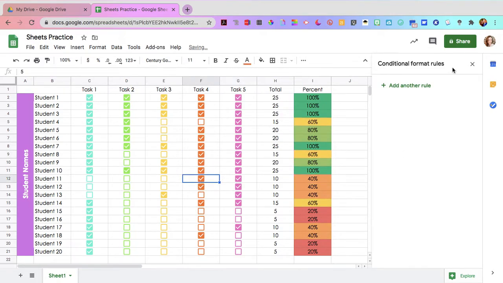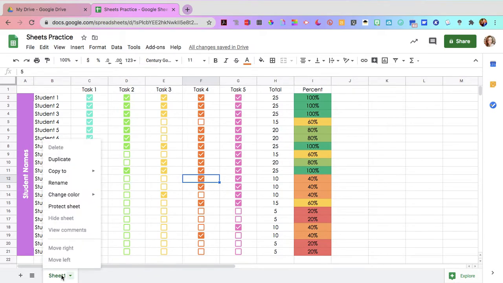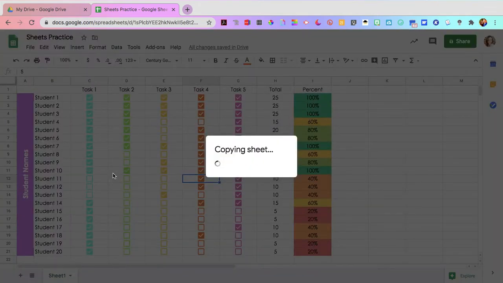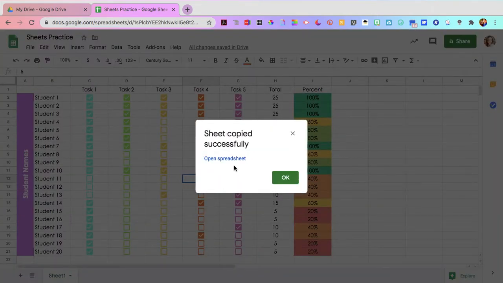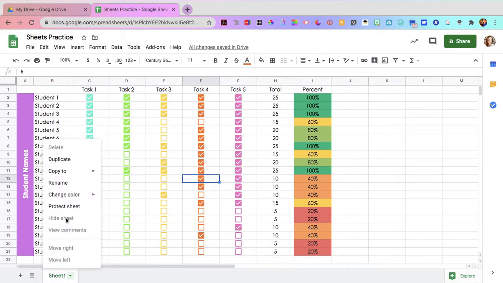And let's say this is a weekly thing for me, right? I know that I'm going to do this every single week. There's going to be a variety of tasks I'm going to ask of students. Easy enough here to simply copy this sheet, and we can copy to a new spreadsheet. Or I can copy to an existing spreadsheet. So that opened up a new one somewhere in my drive.